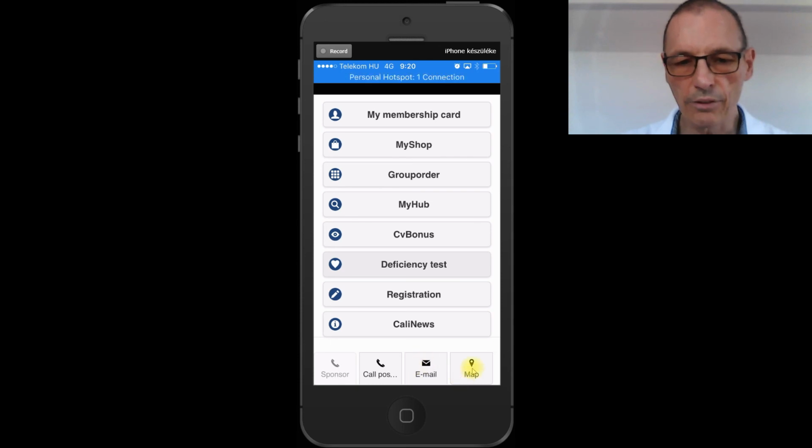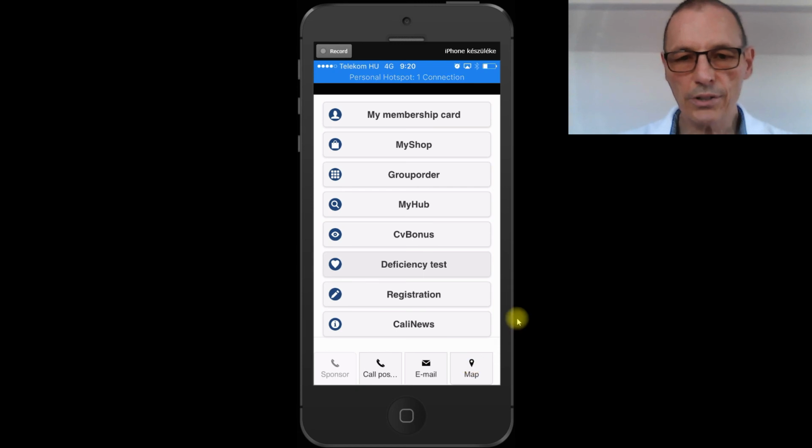And finally, if you click on this, you will get a map that shows you where the nearest CaliVita store is located relative to where you are. Now, in order for the map to work, of course, you have to have location services on your phone turned on. But once that is on, it will show you where the nearest CaliVita store is.